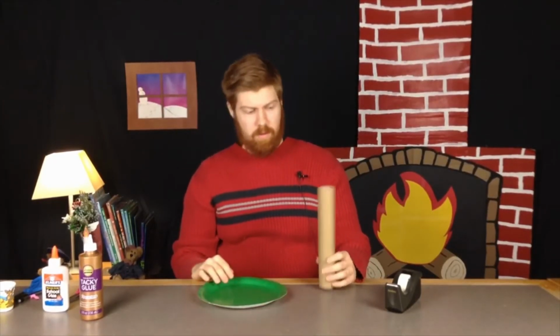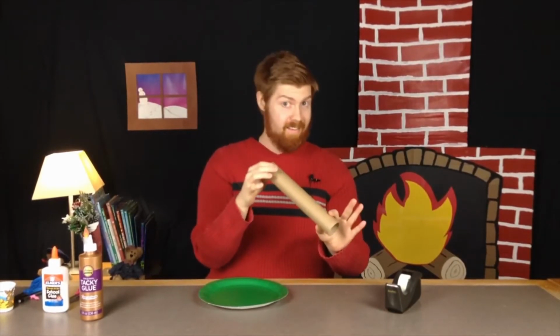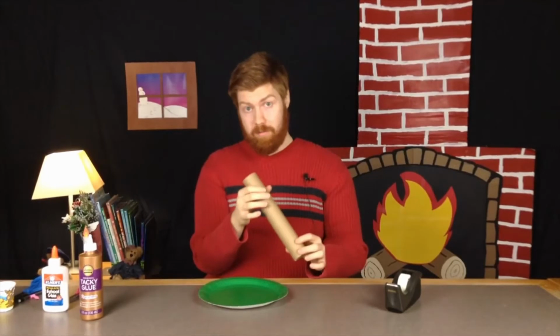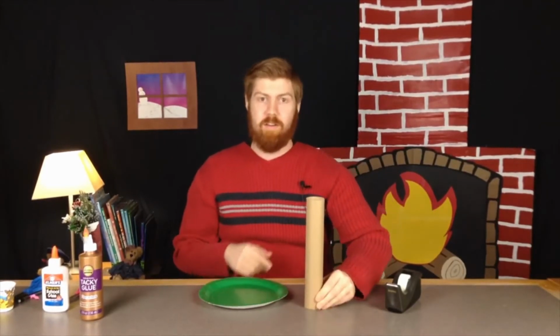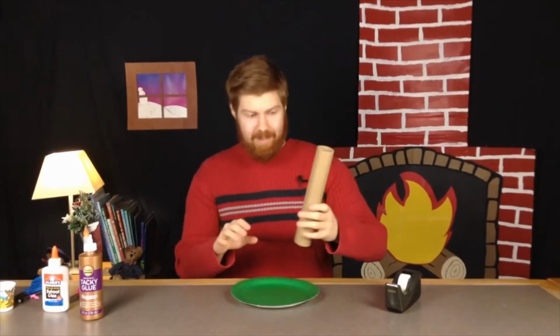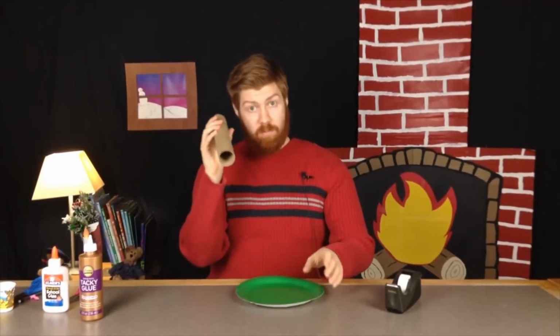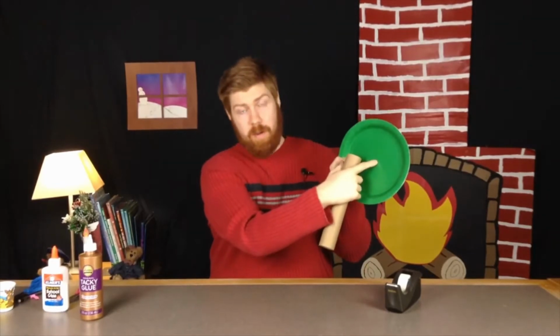Okay, we'll start with this first bit. We don't have to do anything with the cardboard tube yet. And actually, you don't have to do anything with it at all if you don't want, other than just leave it as the base. And it can just be a simple slide. So we'll set that aside for now, and we're going to work, well, actually, we need this for a second, sorry. So we're going to use this to measure out a hole around the center of the paper plate.